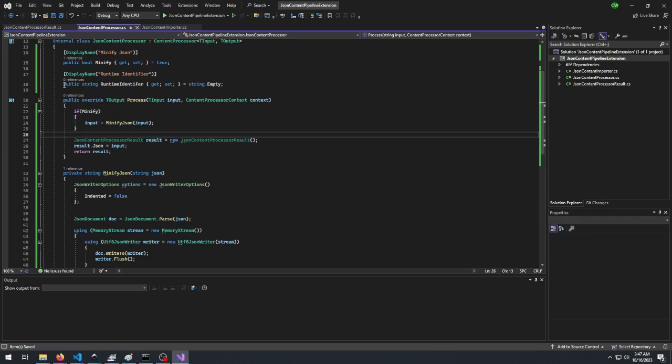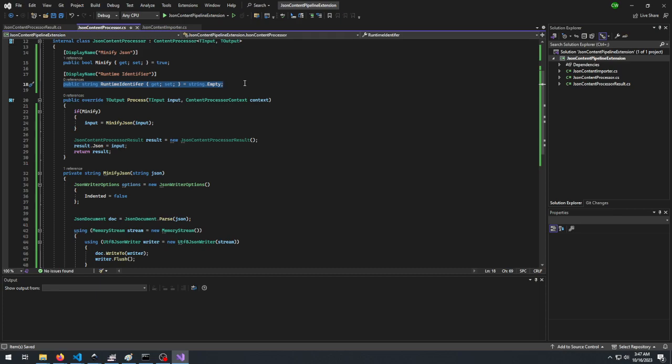So along with that, we also have this runtime identifier property that we created. Again, this property is going to be important in a few minutes, which will make more sense once we get into the JSON content writer. But for now, just be aware it exists and know that for JSON content itself, we're going to need to require the users to actually set a value. They're going to have to configure a value manually in the MGCB editor for this. So we need to make sure that the user actually did configure a value for that.